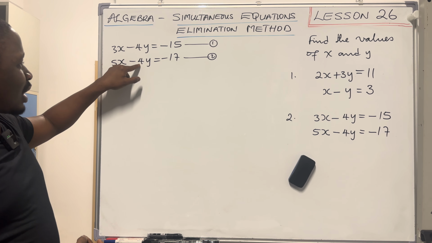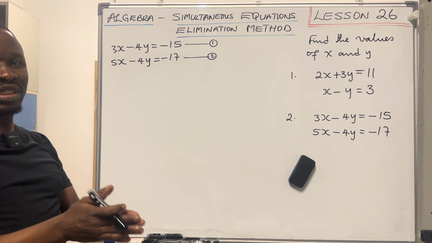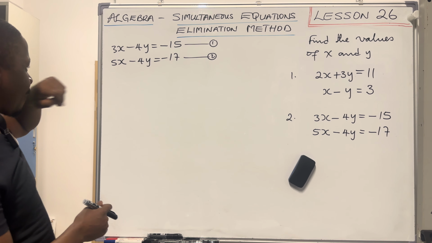See, 4. I don't want to mention the sign, mind you, because I just want to maintain uniform explanation. 4. You can see the magnitude 4. They are the same. So do we need to multiply anything? No, we don't need to multiply. We usually do so to equalize the coefficient of one of the variables. So the fact that these are already equal, we don't multiply.